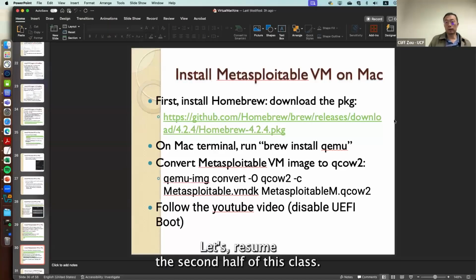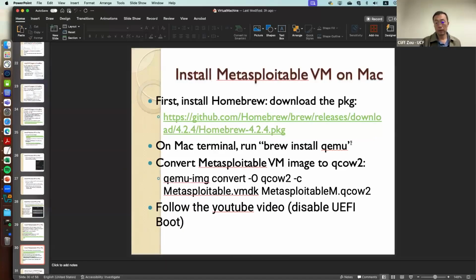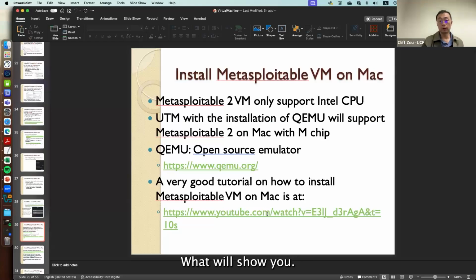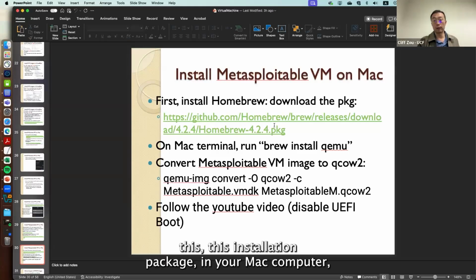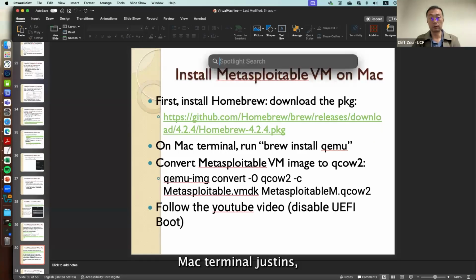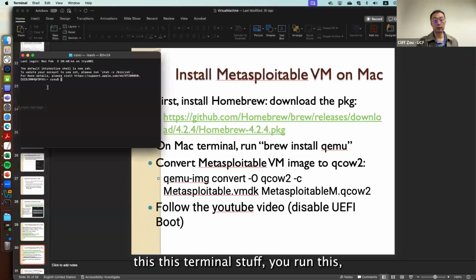Okay, let's resume the second half of this class. This YouTube video also demonstrates how to install the Metasploitable 2 VM on UTM. You first download this installation package to your Mac computer and install it. Then in the Mac terminal, you run brew install qemu.